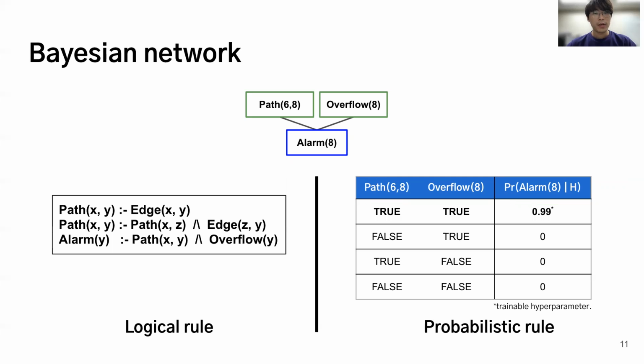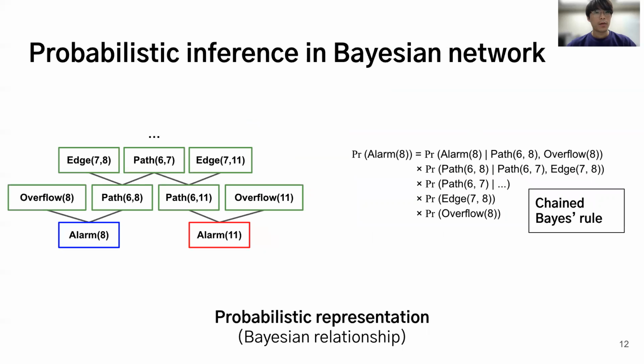And to meet reality, if any of the facts in the hypothesis is false, the conditional probability is 0. Then we impose such structure to enable probabilistic inference over the alarms. We assign a probability to basic facts and the derivation rule. We can compute the probability of alarms through chained application of Bayes' rule. The probability of an alarm is then used as the likelihood of being a bug.